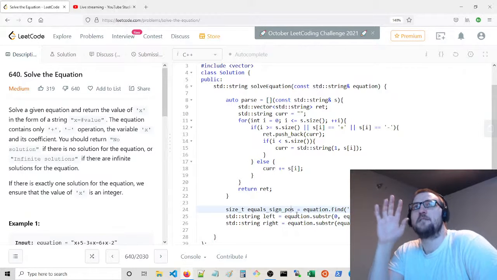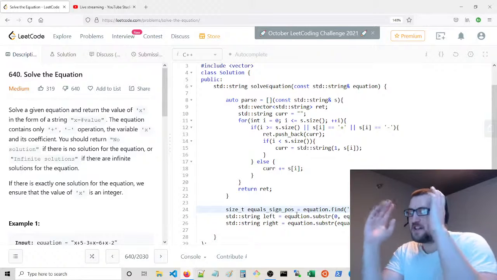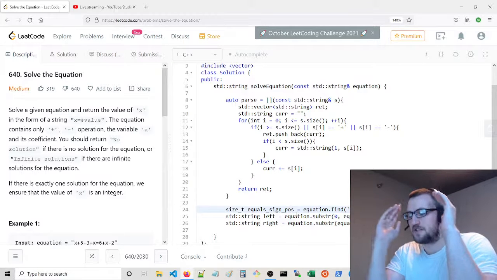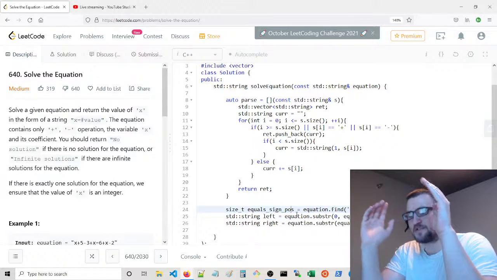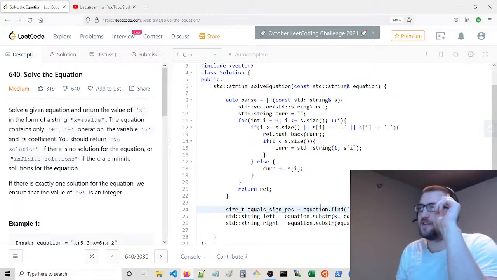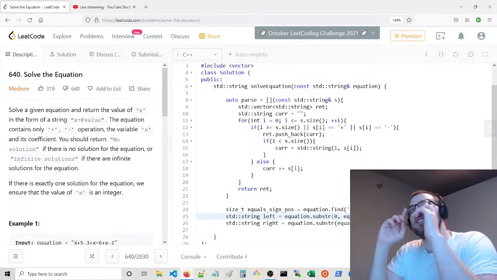That's so confusing. There's a bunch of pluses and minuses going on here, where the size of the string is one larger than the index of the last character in the string. That's always true, right? Take the index of the last character in the string, the size is going to be 1 plus that index. So we are finding that character, and we actually want to subtract 1 from that, but also substring is exclusive. So it's so confusing.